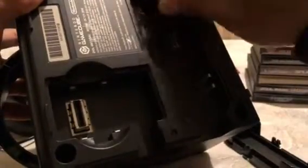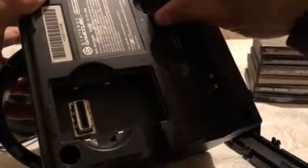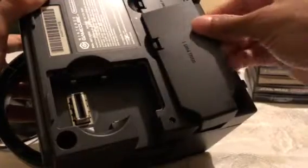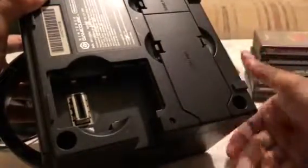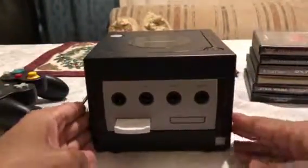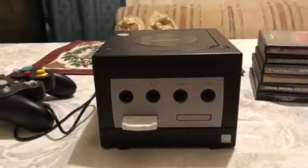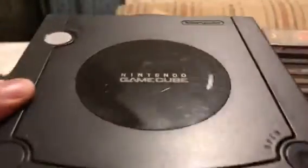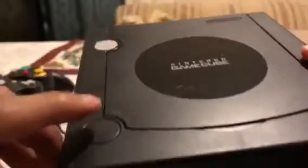And for some reason, Nintendo doesn't care too much about online gaming. Even though this did have sort of a way to play online, by the time it came out, the Nintendo GameCube was already dead. So, that's Nintendo for you. They don't really care too much about online gaming. But on top right here, let me see if I can show you. They got the Nintendo logo right there. There's a power button. There's a reset button.